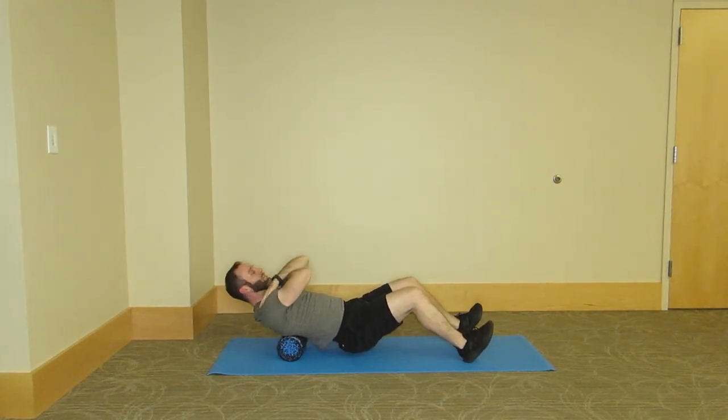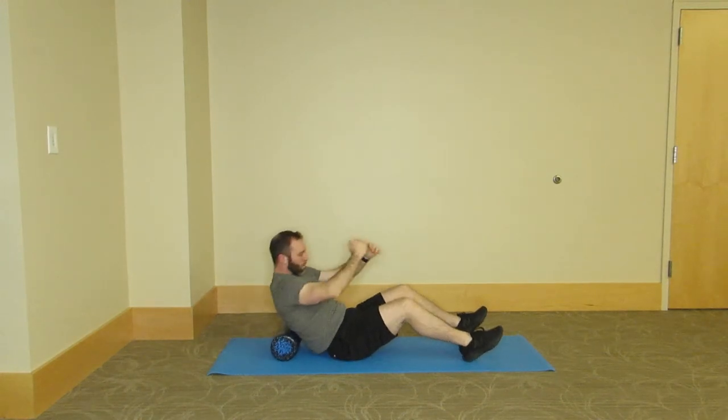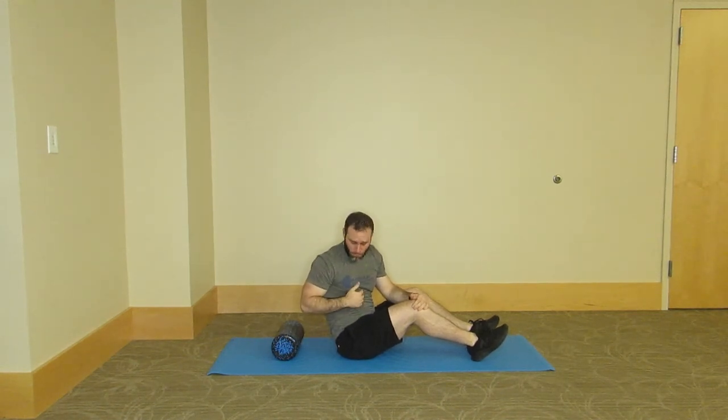With each of these motions, you can come back to the original variation — crossing the arms in front of the chest, or supporting the head and neck. Spend about 30 seconds to a minute on each section of the body, just on the thoracic spine alone. In the coming weeks, we'll be discussing other areas of the body and spending the same amount of time loosening up those areas. That was our first Monday Mobility class. Thank you for taking time out of your day to watch this video. My name is Benjamin Ludwig, health and wellness coach here at Maine General. If you have any questions, feel free to contact me at 207-621-7577 or leave comments in the section below. Thanks again and have a great day.